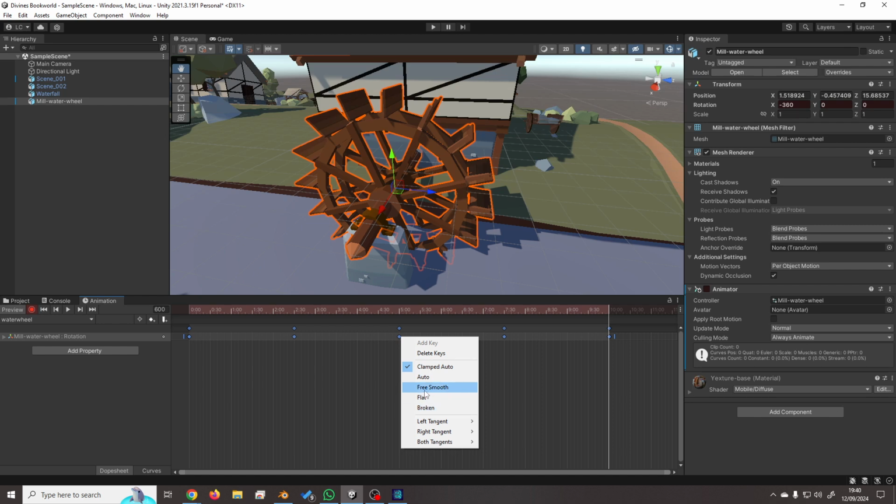We need the equivalent of linear animation in Blender. Because I don't know if you've ever tried animating in Blender, but it'll ease in to the movement and ease out, and we don't want the wheel to slow down every time it does a full rotation. We just want it to continue at the same speed. And I think flat might be what we need. We'll try that. It might be free smooth or something, but we'll give it a go.